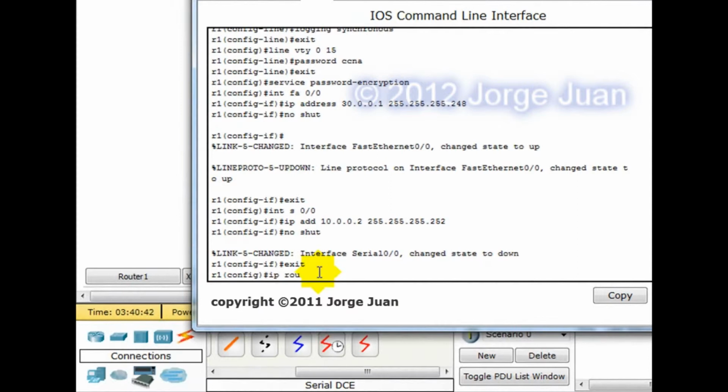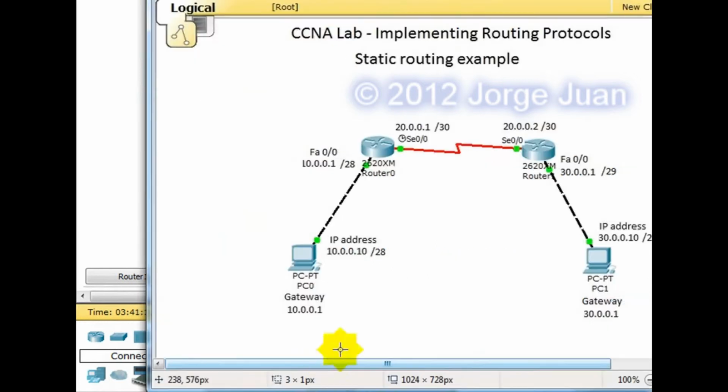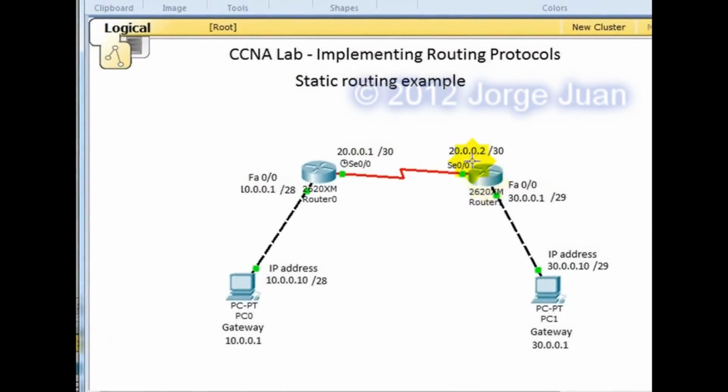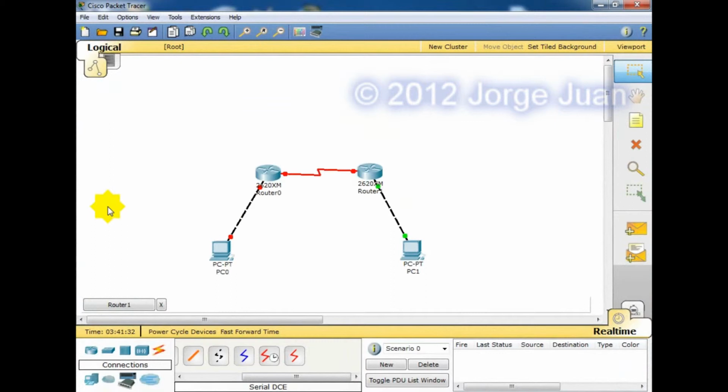Type in ip route, and if we look at the drawing, we can see that we're configuring router 1. Our next hop will be interface serial 0/0/0 from router 0, 20.0.0.1, and we have a route to the 10 dot network.